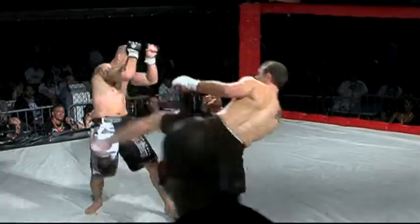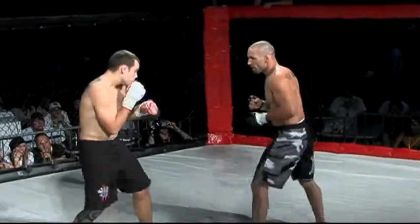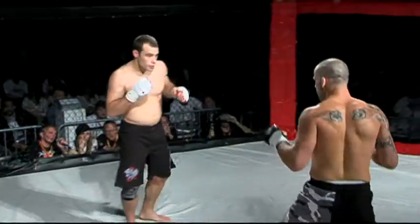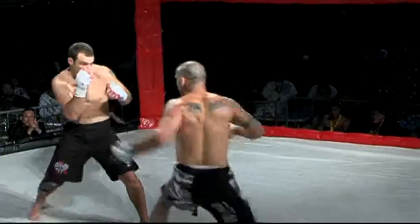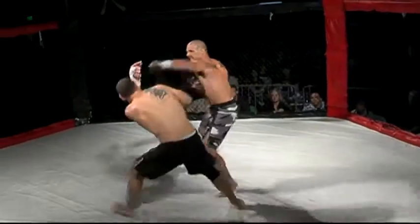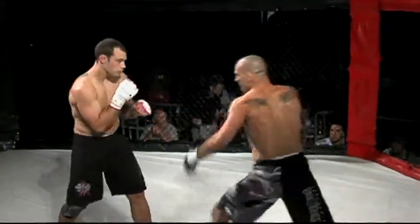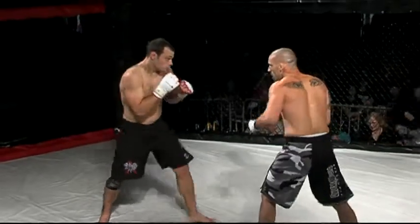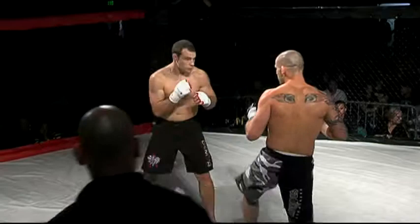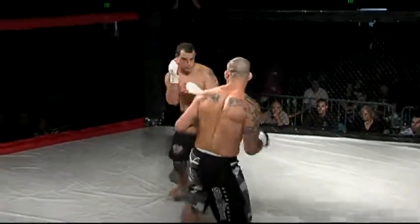I believe Heath is just taking his time right now. Yeah, Heath hit Taylor with 3 inside leg kicks in a matter of 2 seconds or so. And again, an inside leg kick, and most of them are on that lead leg of Taylor's. And Taylor returns the favor with a nice inside leg kick of his own and another one. And he tries to reverse it up, bring those hands down with those inside leg kicks, and then he throws a high kick.